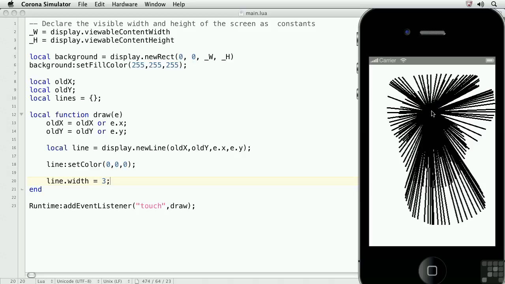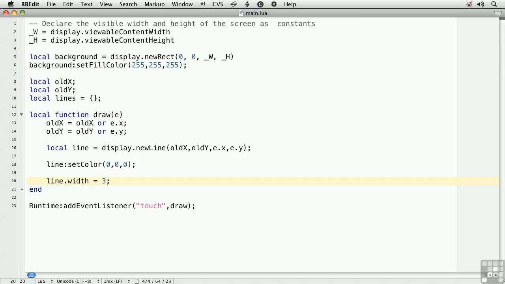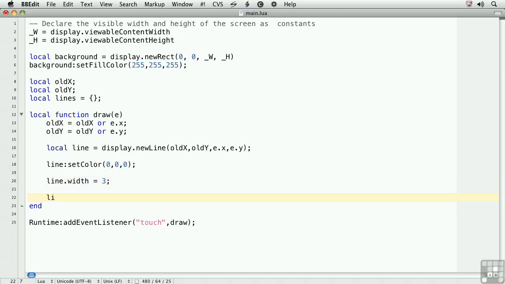table. Within the draw function, we'll do the following. Lines, then with brackets, we'll type #lines plus 1 outside of the brackets equals line. What we're doing is we're adding a line segment to the lines table.